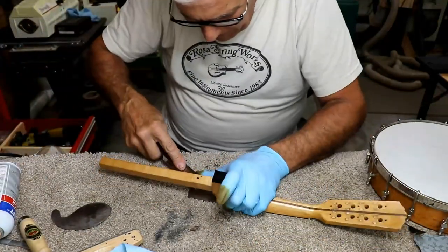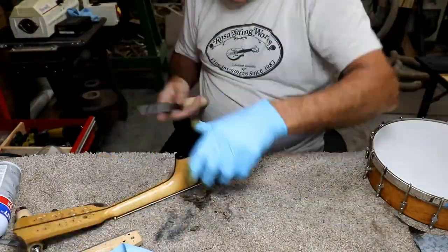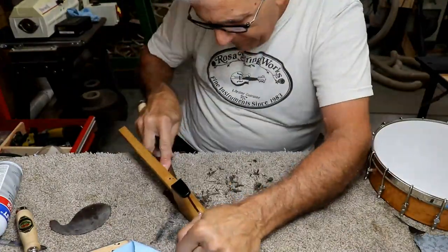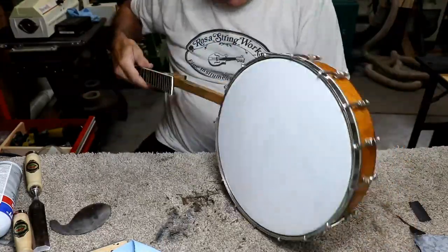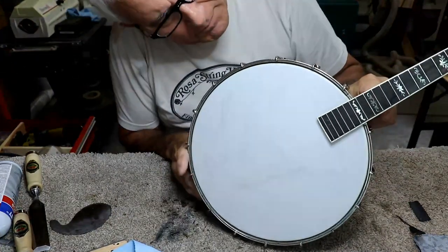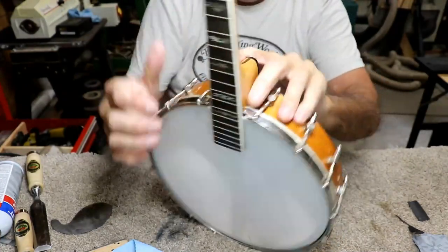I'll try a wider chisel to see if I can plane this off under here fairly easily. I don't know if that's enough, but let's take a look and see if it made a difference. I think it did make a difference. I think I'm still rubbing in one place, but not very much. Actually, I think it's open — I think it's free all the way through there now. Based on what I can see, it looks like it's free. We might have done some good there.